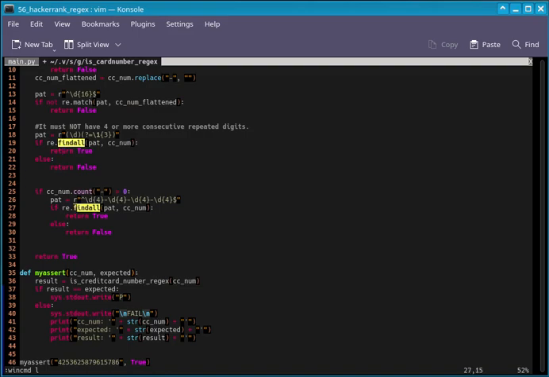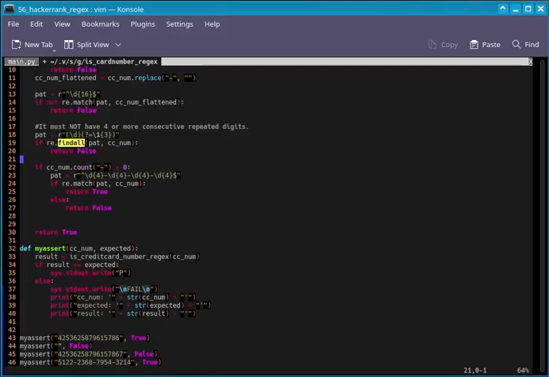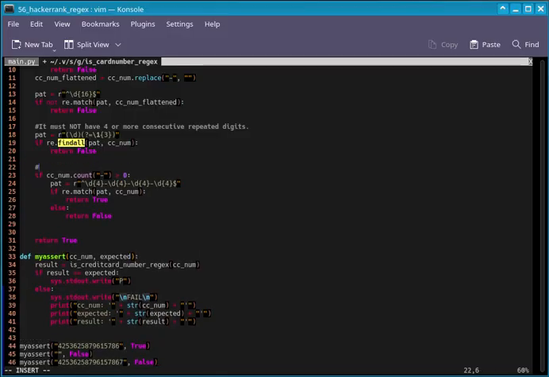Yeah, of course, and this has to be matched. Okay, so if it finds one, it returns false. And this is the 4 groups, 3 hyphens.